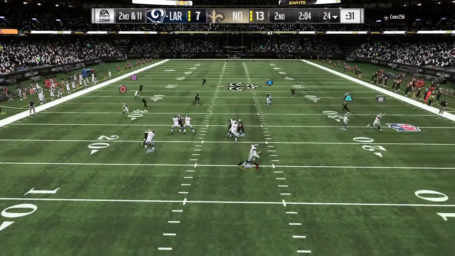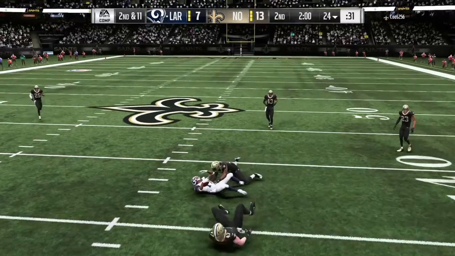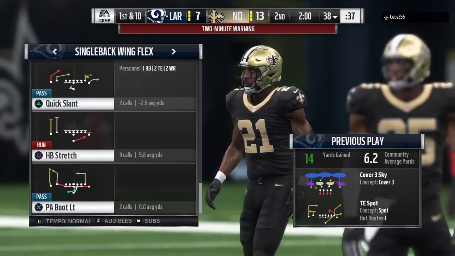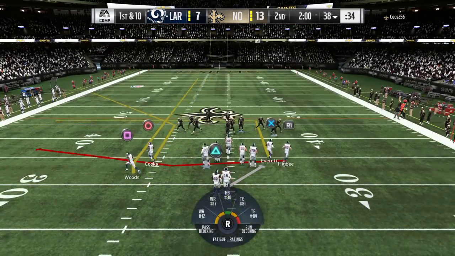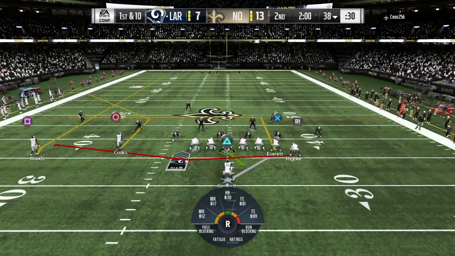Here's Goff now on second down. Flush to his right. And the open receiver, it's Robert Woods. And they're able to get this one across the 35. 2 minutes to go here in the first half. We're back to New Orleans after this.